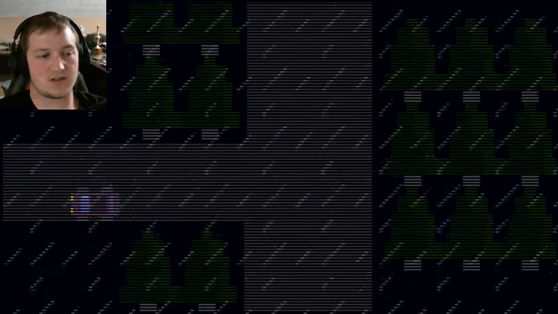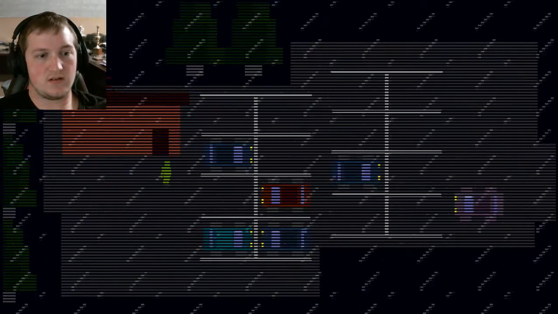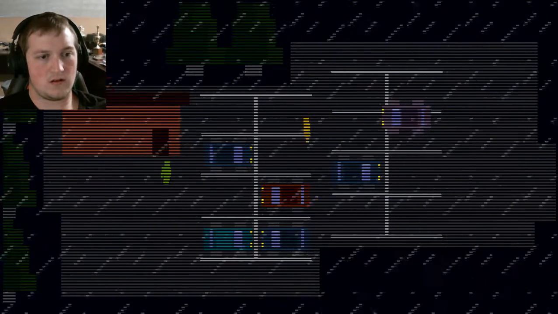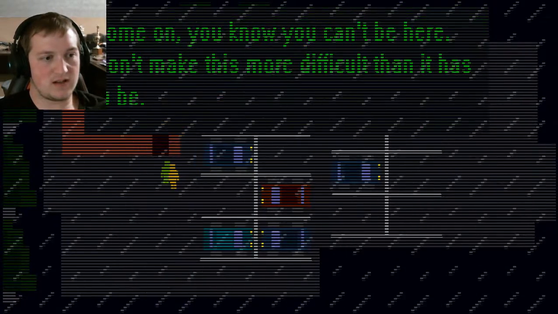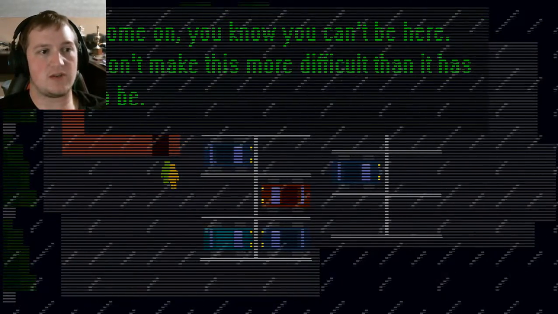Oh, crossroads. Juniors? Hey, Junior, how you doing? Come on, you know you can't be here. Don't make this more difficult than it has to be.